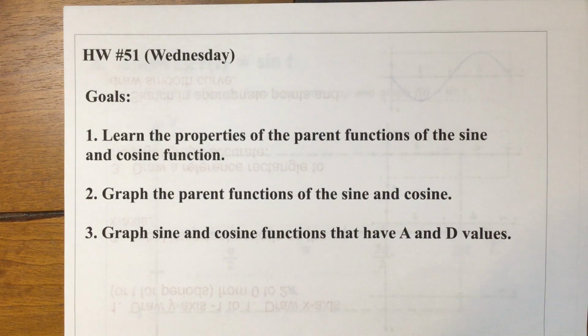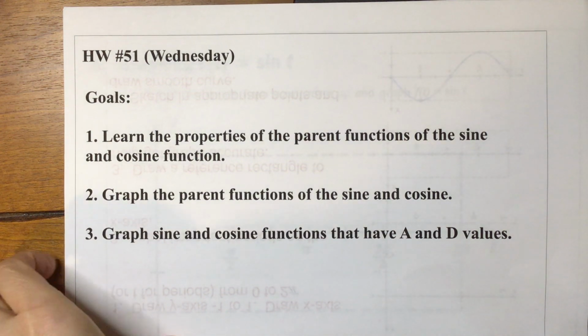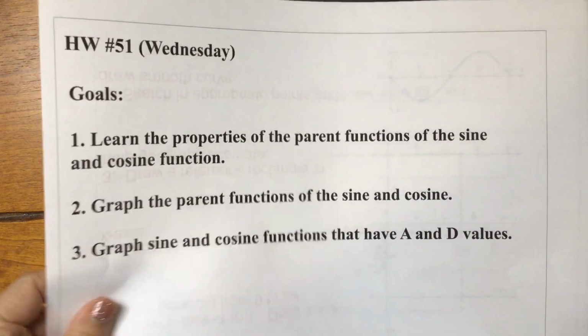Right, we're back at our Wednesday lessons. Today we're going to look at sine and cosine graphs. We're going to learn how to graph sine and cosine graphs, and then look at how the graph changes when we have amplitude change or stretch or compression, or also D values, our up and down movement.